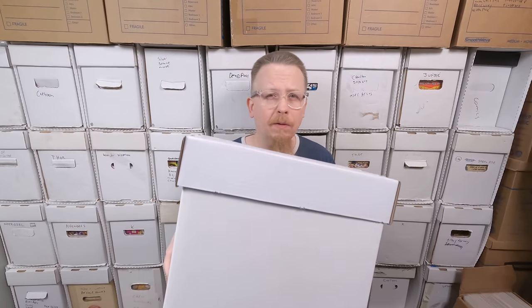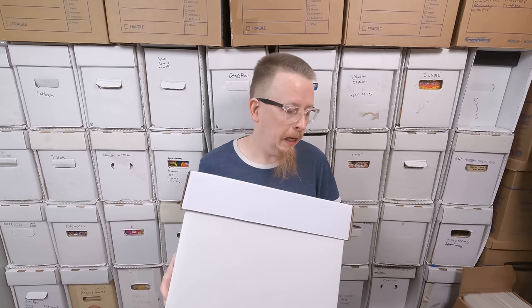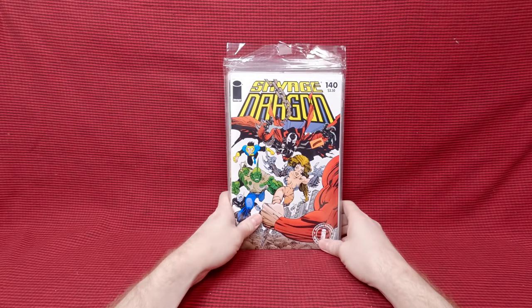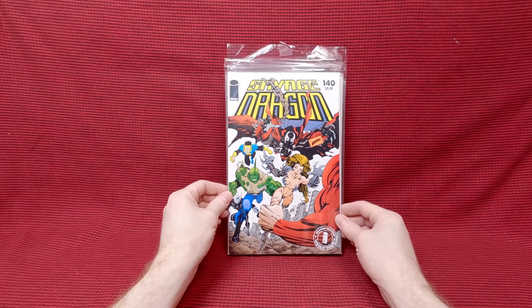Let's go through this box — it's only about half full. It's a bunch of comic books I just bought from my friend Sean. Just some really awesome stuff. I edited this box a little bit — I just pulled out the stuff I thought was the most interesting, because there was a lot of cheaper stuff I don't want to go through. I want to go through stuff I'm excited about.